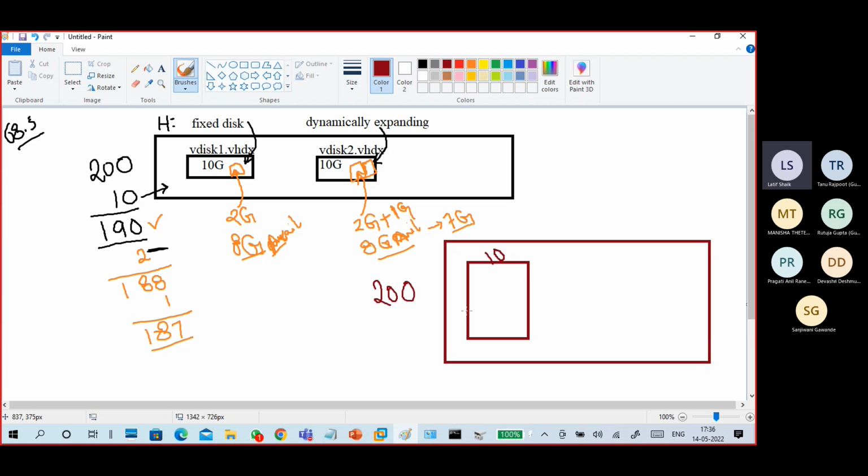Okay, so tray occupied space. When you put a tray on the table, the tray occupied space is 10 GB. Tray size is 10. It occupied space. How much space is available? 190. Now you find a cup and saucer. You put a cup and saucer here. It occupies 1 GB. How much effect on this one table? 189.